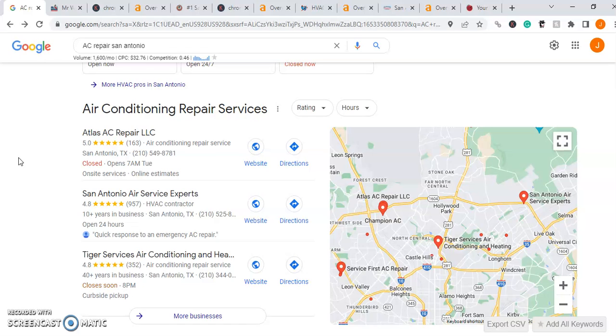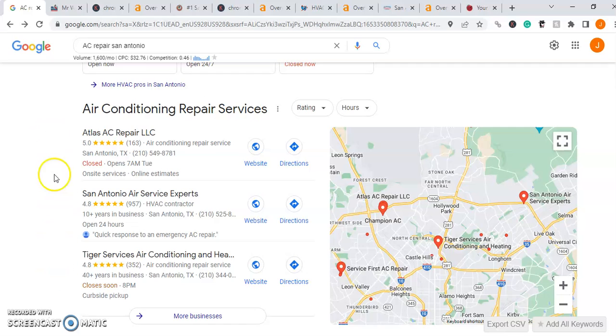And now to rank in the map pack, you have to adhere to the different factors that Google is looking for. So number one, that would be filling out the GMB form to 100%. The reason I say 100% is because the more information that you give them, the more reputable your business looks. Number two, they're looking for a strong organic rank. So SEO is very important, not only for down below, but also for in this map pack. And then number three, what they're looking for is citations. Now, citations are all the different places your business's name, address, and phone number are listed online. And some popular citations are things like Yelp, the Yellow Pages, Facebook, Instagram. All of those are different citations you can get for your business.